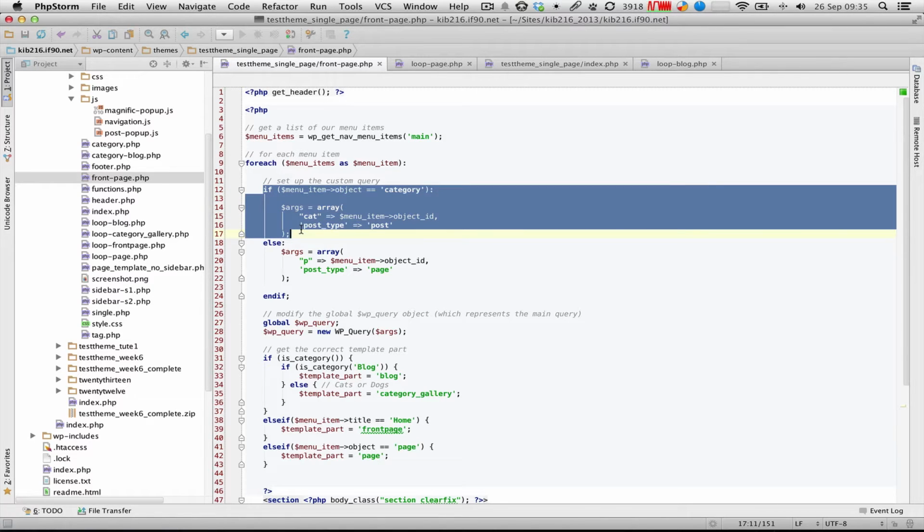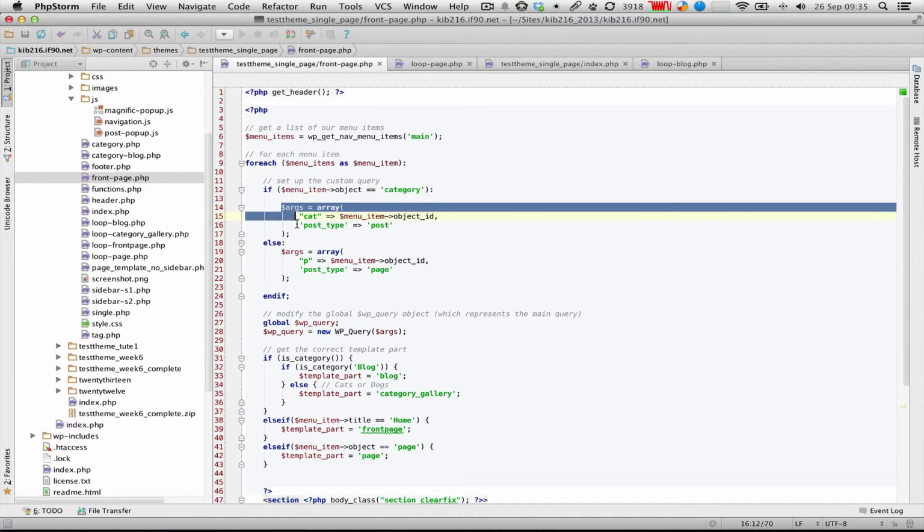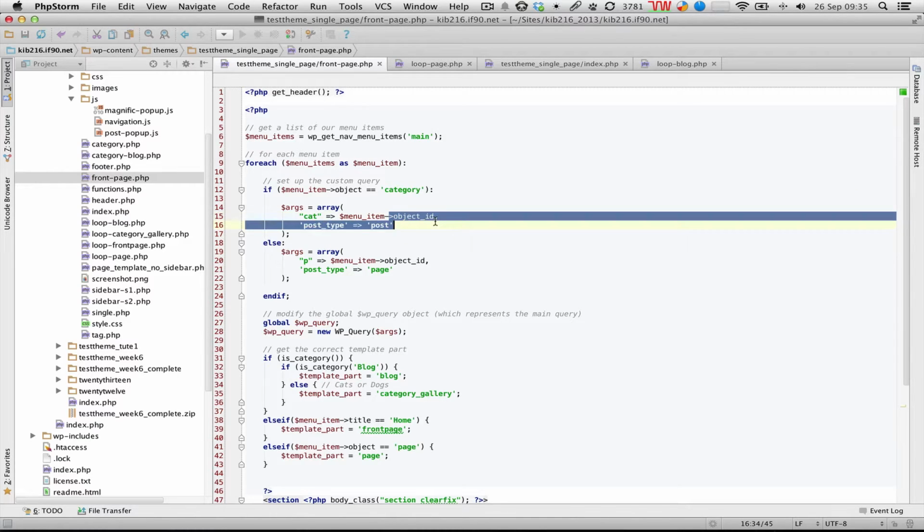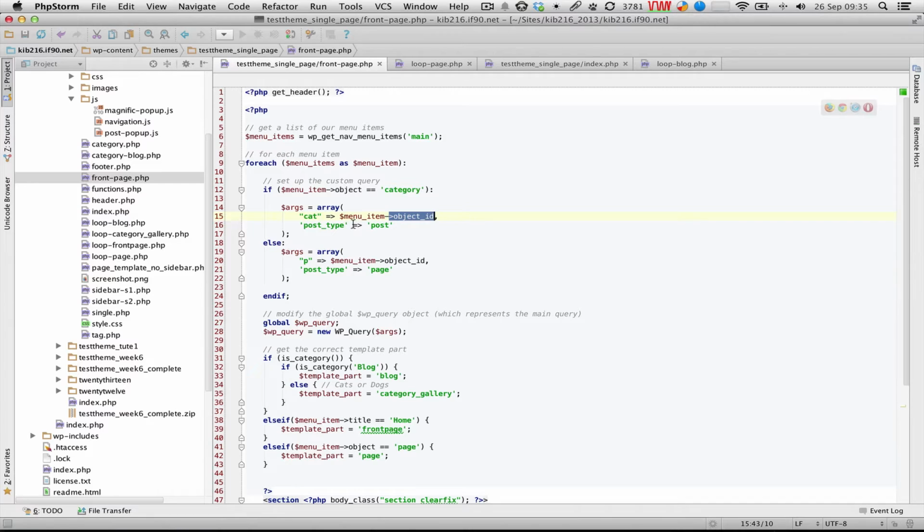So the first one is if the menu item is a category, then create this argument variable where we set this parameter cat equals something, and this will be a number that represents that category, and we can get that number that corresponds to that menu item again by pulling out this bit of information from that menu item variable called menu item object ID.